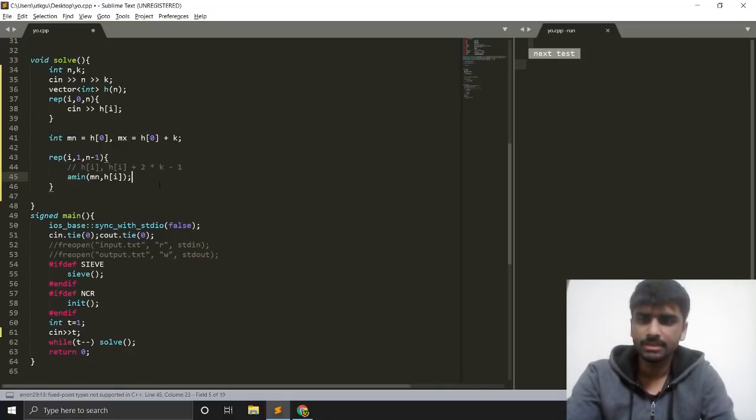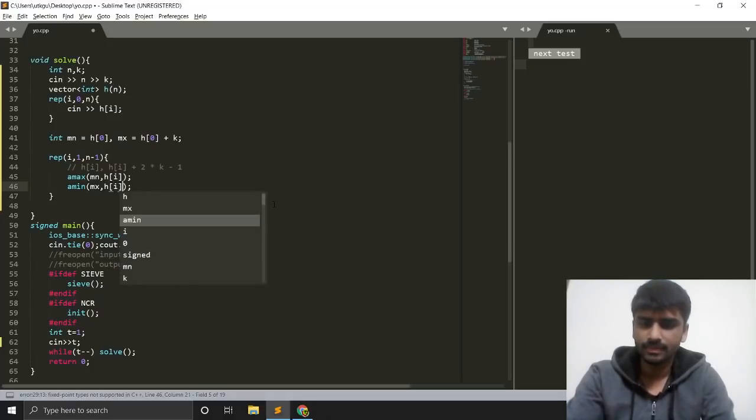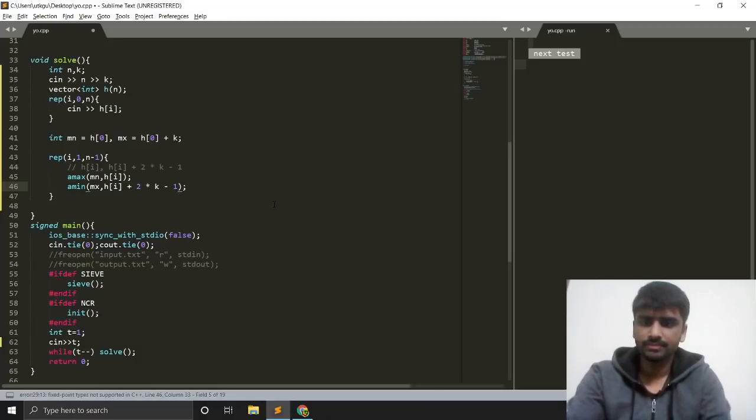Okay, so this will be the minimum, and the maximum will be, okay, sorry, the minimum will be the maximum of the previous minimum and the current height, and the maximum will be the minimum of the current maximum and this value hi plus 2k minus 1. Okay, I think that's it.